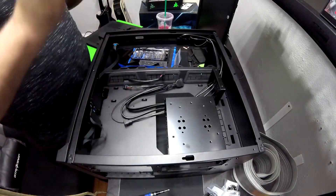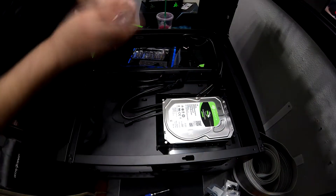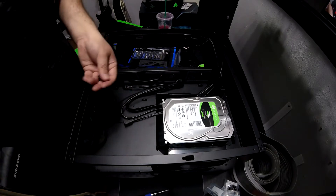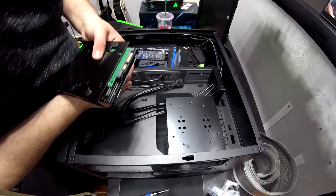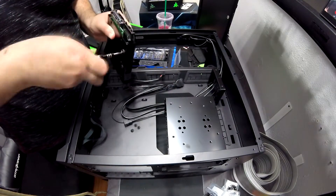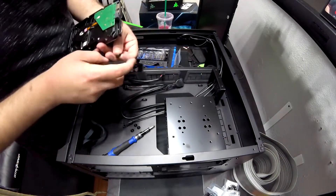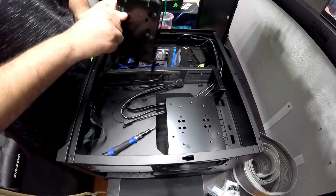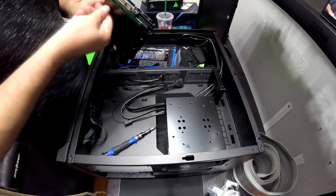I didn't mention the hard drive installation — it's very simple. You need a SATA data transfer cable and a SATA power wire. I mounted mine on the back of my case. This same concept applies to 2.5-inch SSDs as well. As optional steps, you can benchmark your PC using 3DMark to see how well it performs, and you can head into your BIOS to push your RAM to its proper speeds — it's usually called enabling the XMP profile, though it may differ depending on your motherboard. Next part will be the water cooling process, so stay tuned.